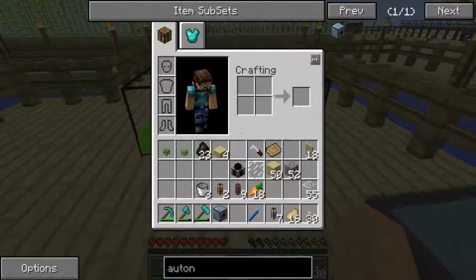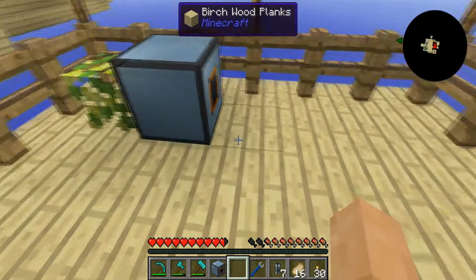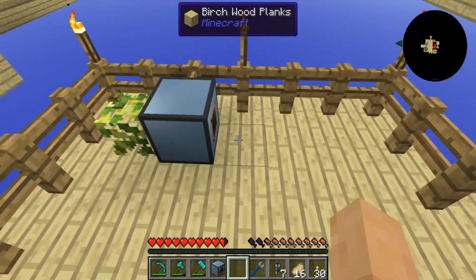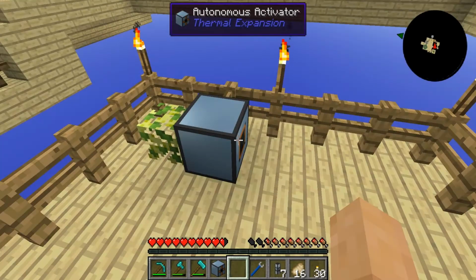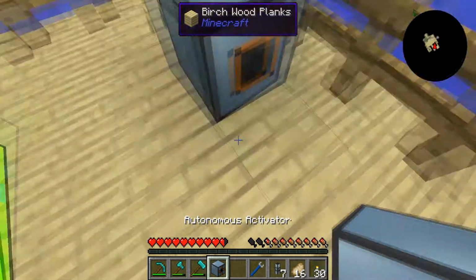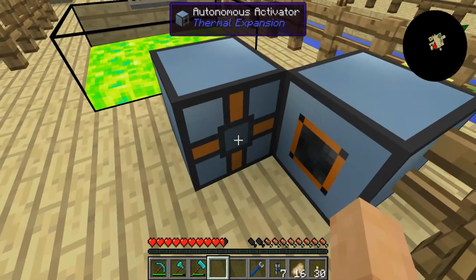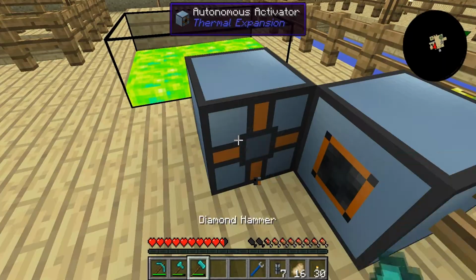Okay, pretty straightforward, right? Good, I hope you understand, because I don't. No, just kidding. Now, to eat the berry, you need to left-click on the berry while it's in your inventory. Well, the autonomous activator can also simulate that simply if I place it like... No, not like that. Not like that.